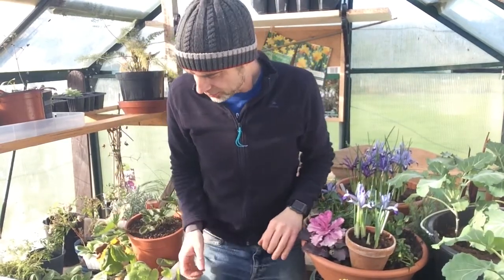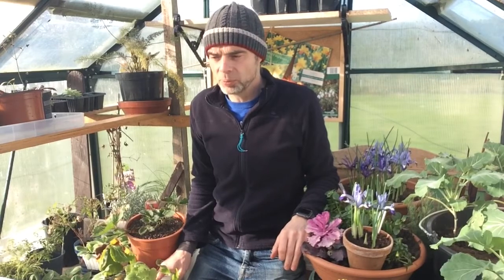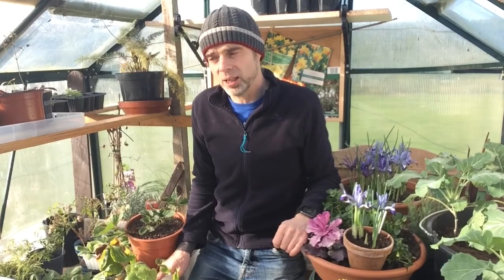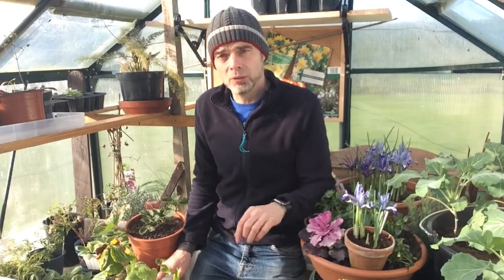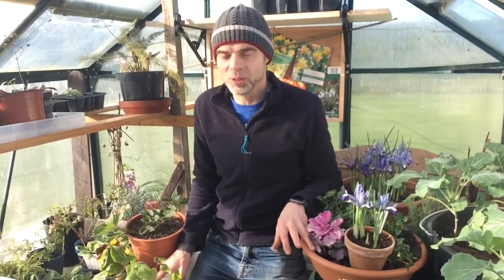With young plants like that, we talk about not letting them fruit for the first year. So when they start producing their flower shoots in May time thereabouts, we pinch off those flower shoots because we don't want the energy of those young plants going into forming fruits — you want them going into getting the plants to be bigger. The practicality is, if you don't have any older strawberry plants, it's always a treat to let one or two of those flowers develop into a berry, just to have that fresh taste of that ripe, sun-warm strawberry — always delicious.